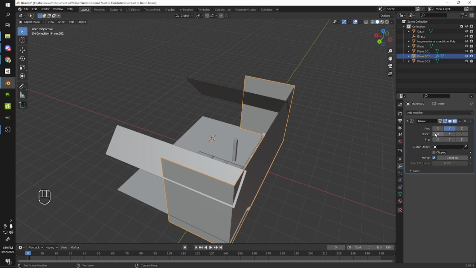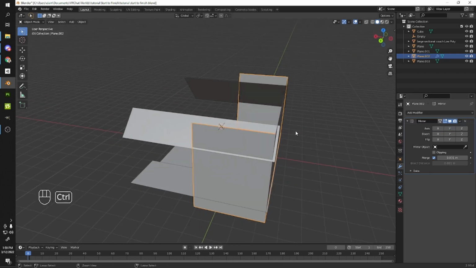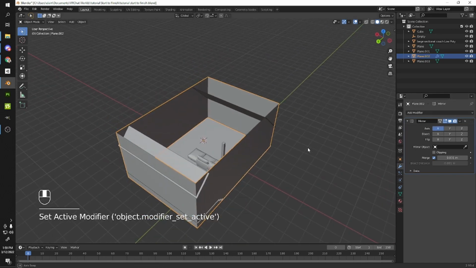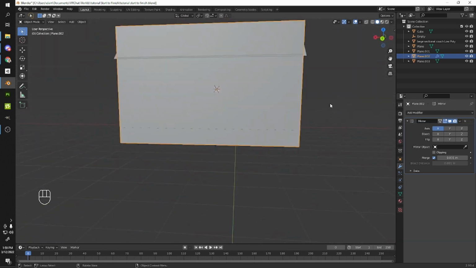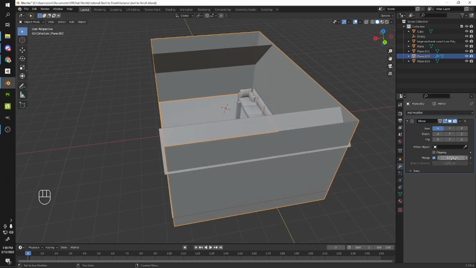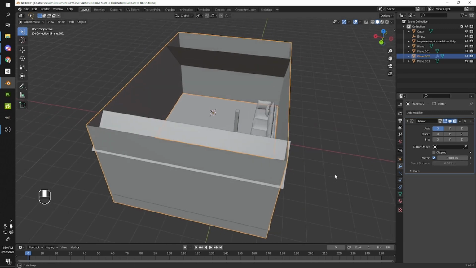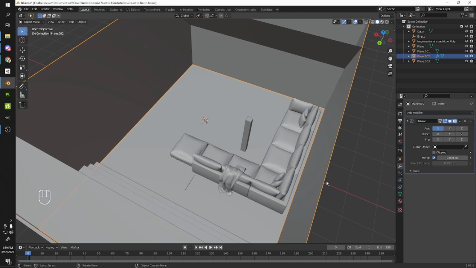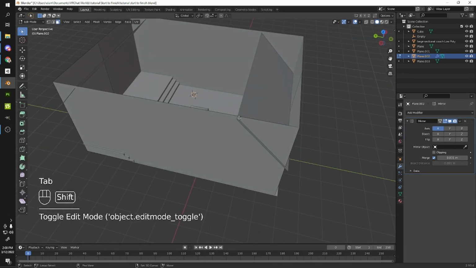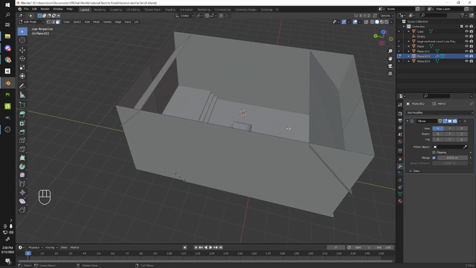Now I'm going to go to add modifier, add mirror modifier. I'm in object mode, so I'm going to press Control A, rotation scale, and we're going to rotate it over the x-axis. And now we need to make sure merge is selected, and every vertex that is within 0.001 meters of each other will merge, and they should be exactly on top of each other based on where we put this origin point, so they should be merging. Now let's make our windows. Let's go into edit mode. We haven't applied this yet, so it's still mirroring.